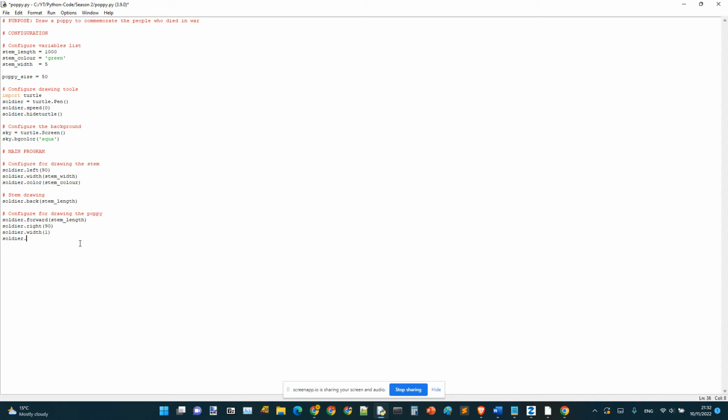Soldier.color red, because the poppy's petals are red. Soldier.pencolor black, maintaining the black outline, but the turtle still fills in red color.